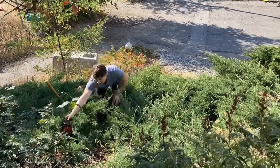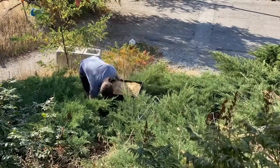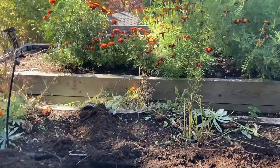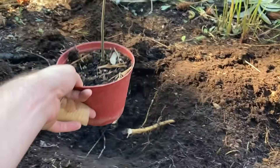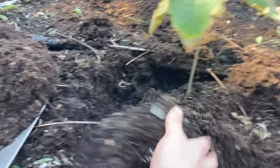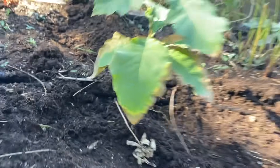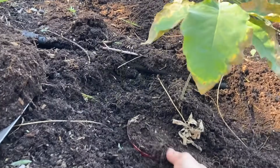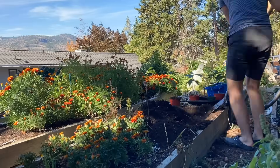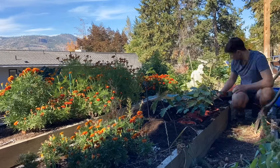Now we're going to backtrack a few months — here's me just planting a few other ones in the same area. For the remaining oak seedlings that weren't planted or given away, I used a wintering technique where you bury them in the pot just before the first frost and the soil insulates the root zone, saving it from the cold air temperature. That way in spring you can just pull them out and no roots are damaged whatsoever, then you can either keep growing them in their pots or safely plant them in the ground.